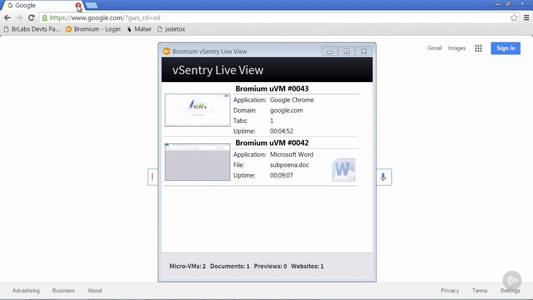Bromium has three products. vSentry is the protection piece enabled by micro VMs. Lava is the detection piece inside micro VMs, and BEM, Bromium Endpoint Monitor, is a detection piece for the host. If Lava detected malicious behavior inside a micro VM, that data is sent to the BEC, the Bromium Enterprise Controller, which is the enterprise component a Security Operations Center analyst is likely to interface with. Let's go see the BEC.